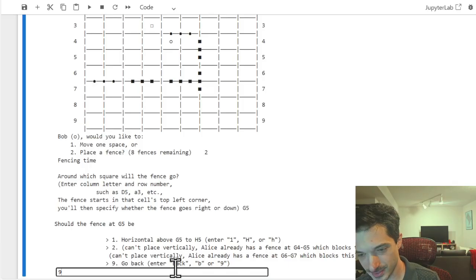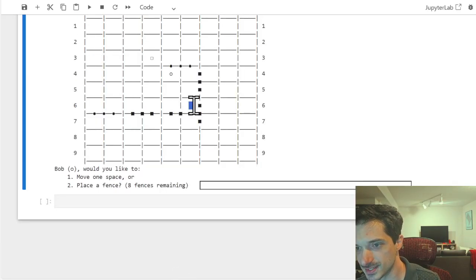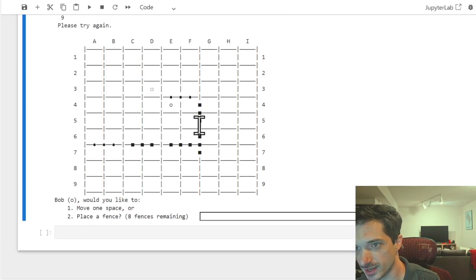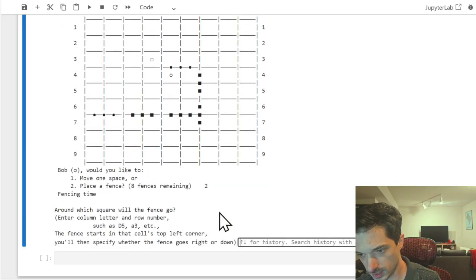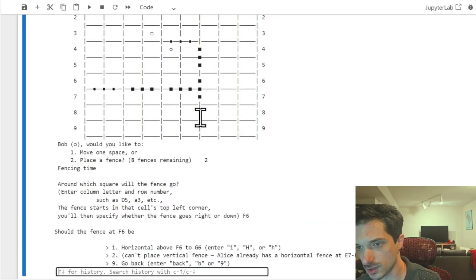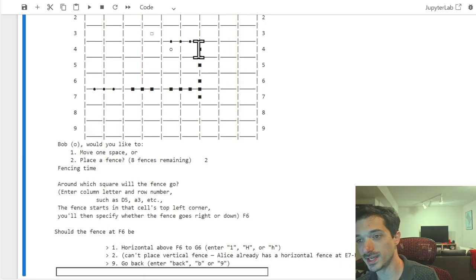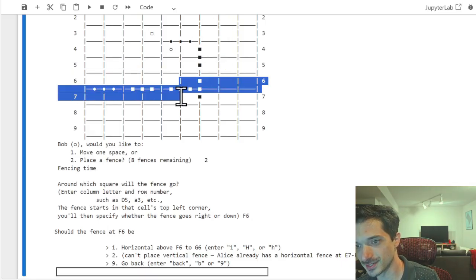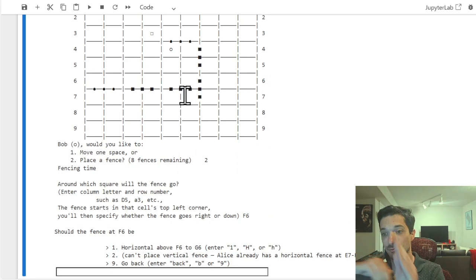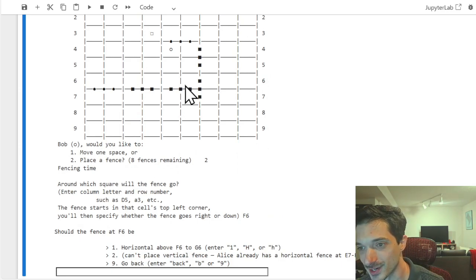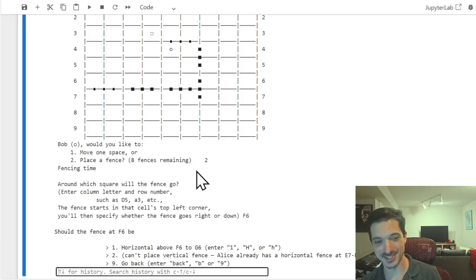What about placing a fence here, F6. F6. So horizontal is okay because we're between these fences, but vertically I'd be crossing through these planks, so that wouldn't work. So it's been fun to figure out the logic and how to display that in a readable way, despite the fact that the logic is totally different.